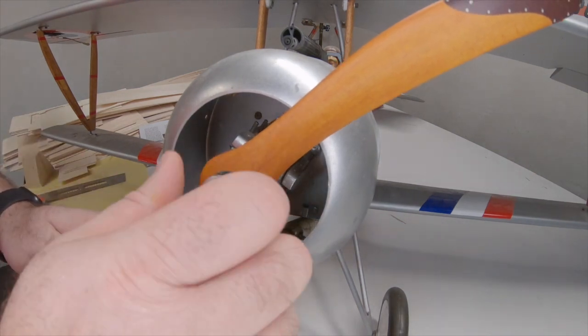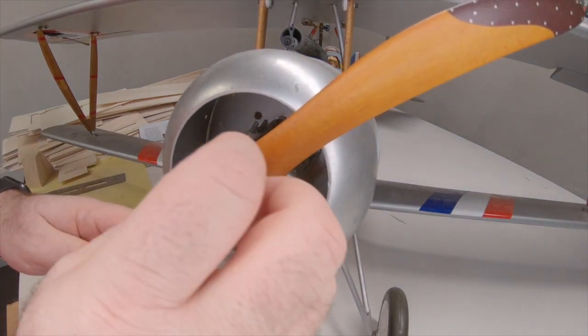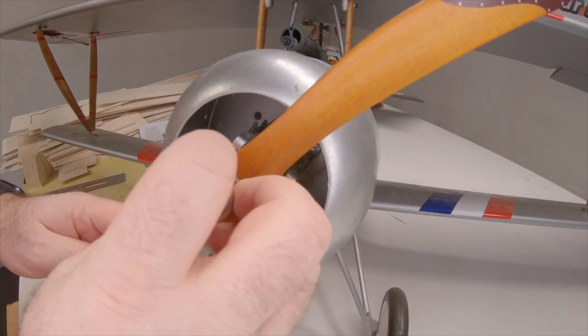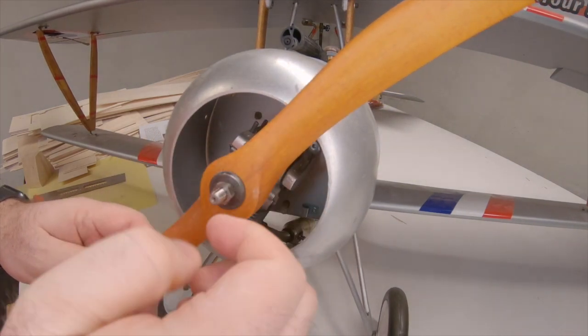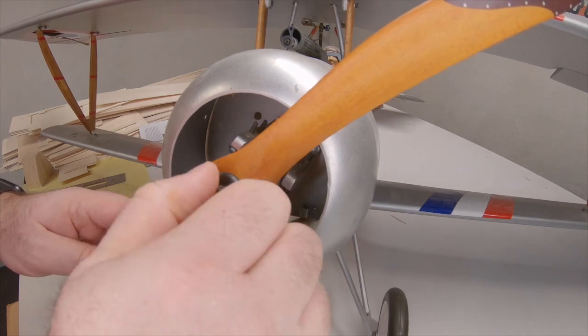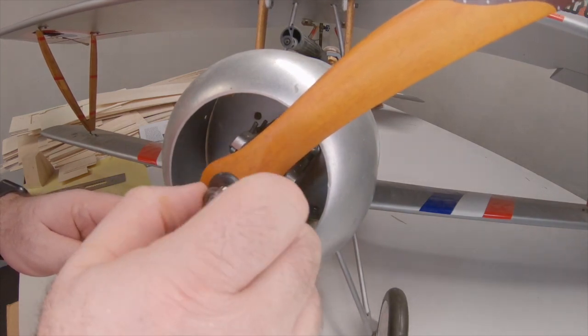Obviously one of the first things you need to do is prep your airframe for the electric conversion. You're going to want to take off your motor, take off your cowl, everything so that you have room to get at the electric conversion.